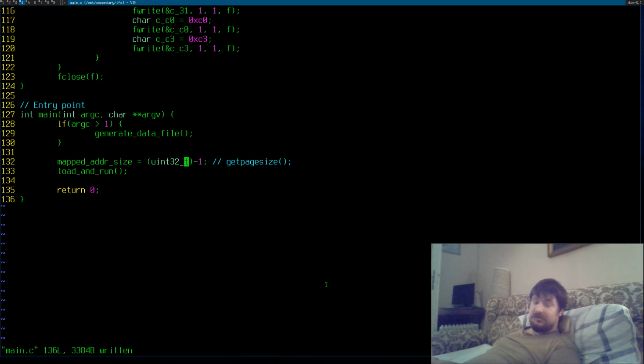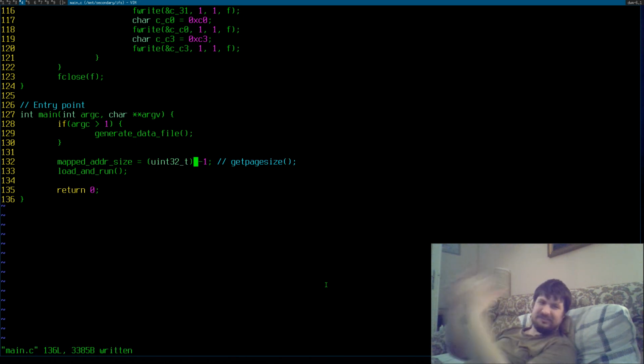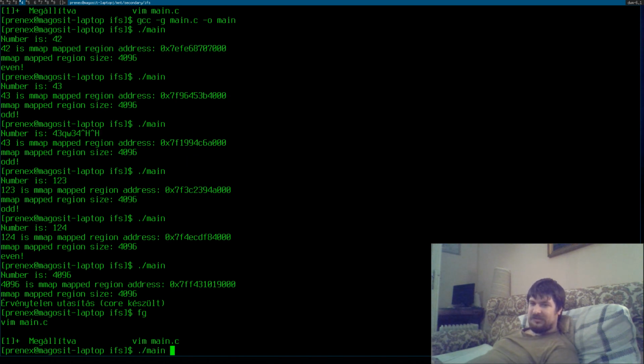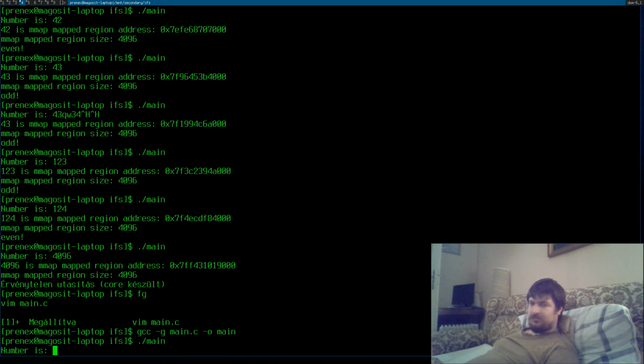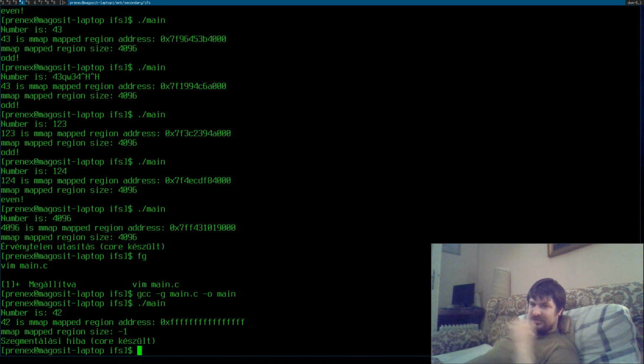0.32t reinterpret cast, just C style cast, because why not? And now it's not working because mmap mapped region address, it didn't let us map that huge page for some reason. Oh fuck.